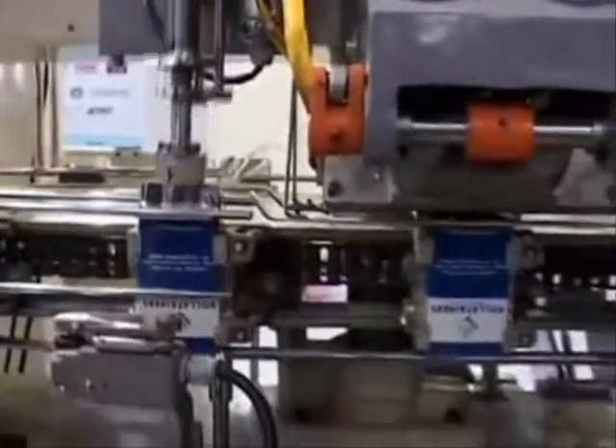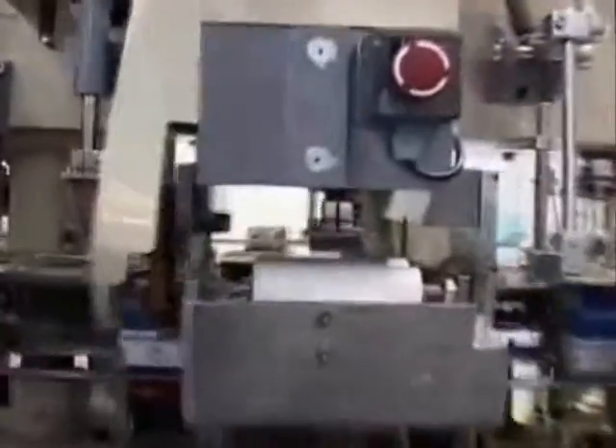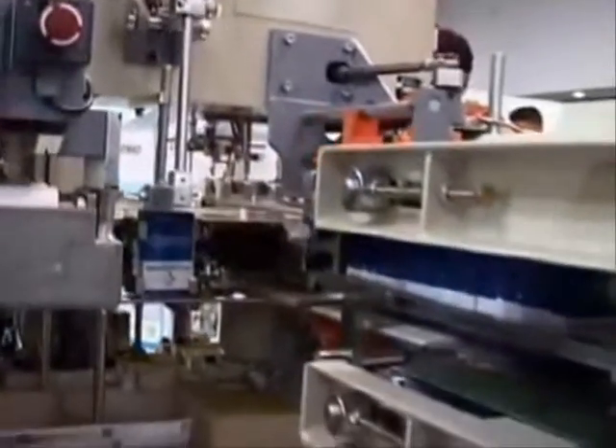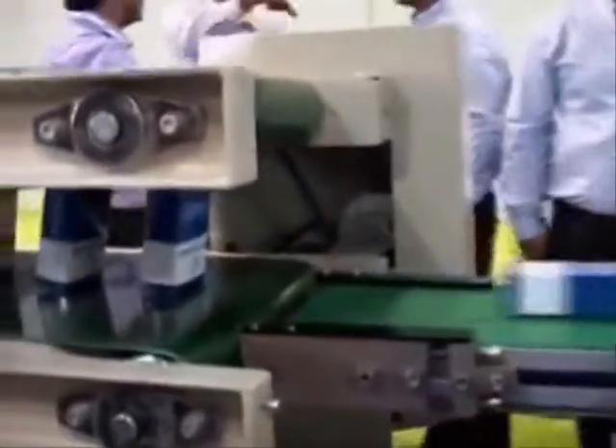Then we do the level check. Each of the monocartons has a level check done to verify the spice level inside. These liner cartons are glued from the top — we see the glue being applied — and then the top flaps are closed. That's fed into the compression conveyor, where we see the cartons conveyed from top and bottom. This conveyor height can be adjusted as per the liner cartons. We see these cartons going from the conveyor in the upright position, then traveling lengthwise.